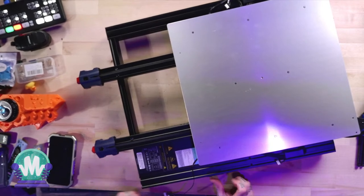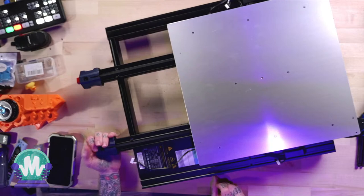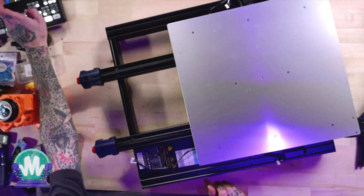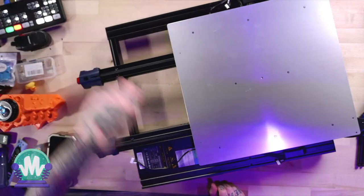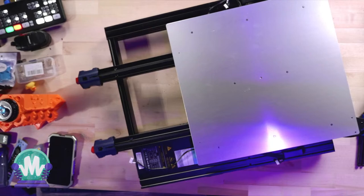Love watching people build 3D printers. Awesome. Well, came to the right place for that. Was just gonna ask what mainboard it runs? All right, let's see about getting into this thing and finding out what it's running.